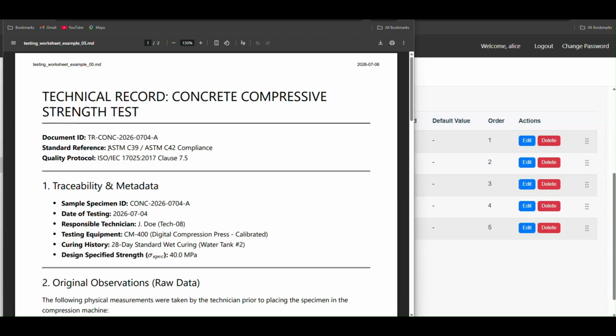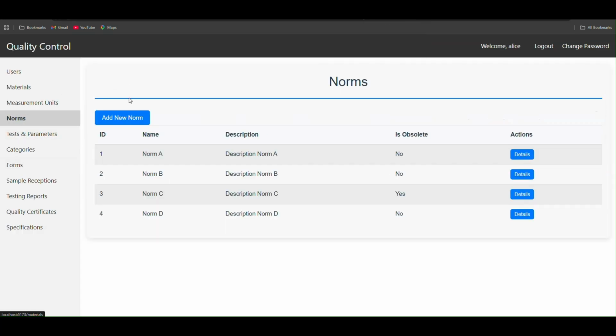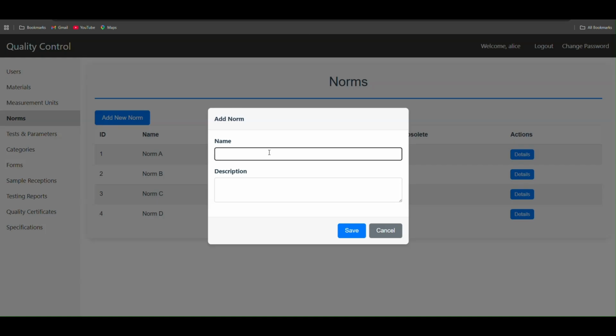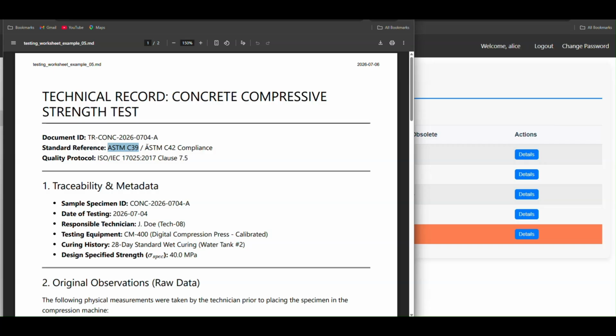but first let's add these two normatives. And this normative.